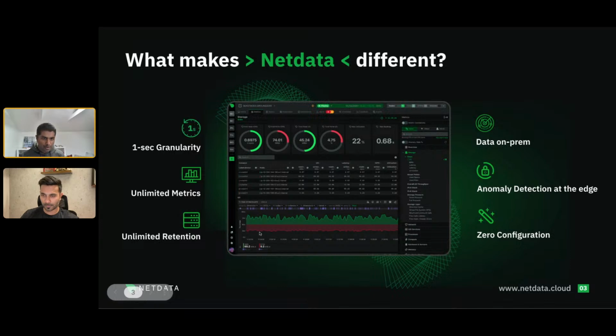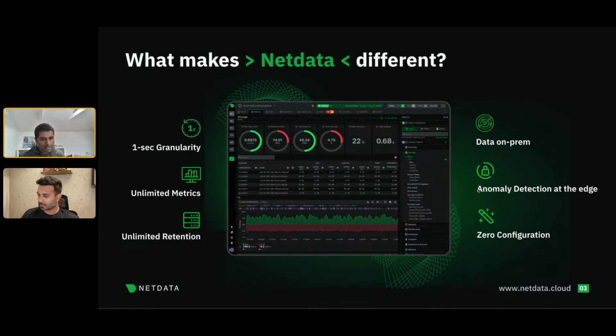And this leads to the next point, because the data storage happens locally in the user's own infrastructure. So the data always stays on-prem. It's always stored on-prem. And when you're using Netdata Cloud, what happens is this distributed query that pulls in data from across all of these agents, across all of your infrastructure, and displays that data in the dashboard. But it's not stored on Netdata Cloud anywhere. It's just pulled directly from your on-prem infrastructure, and it flows through Netdata Cloud into your browser where you see it. When you turn off the browser, it goes away.